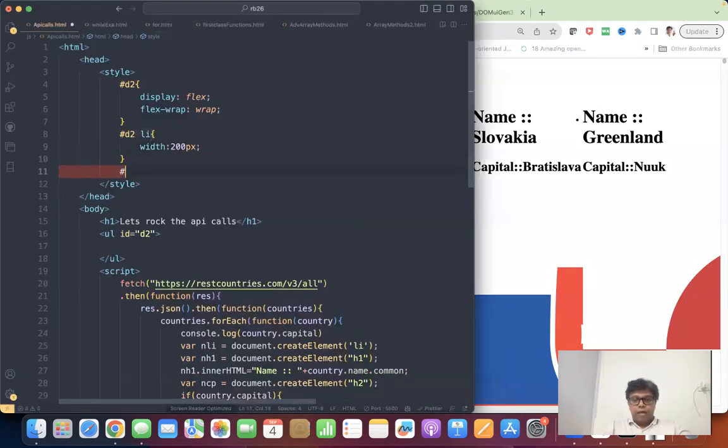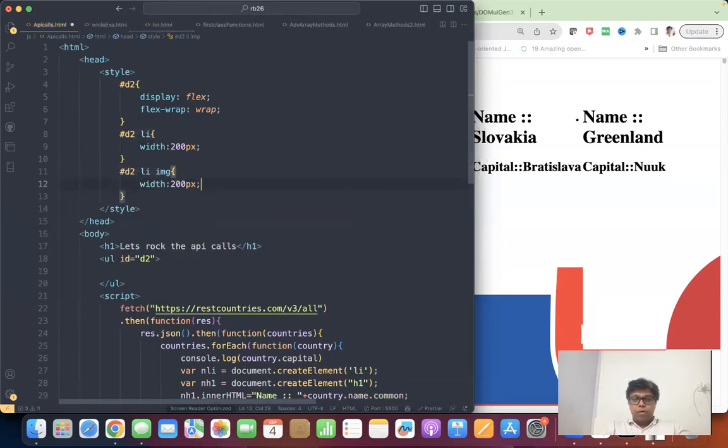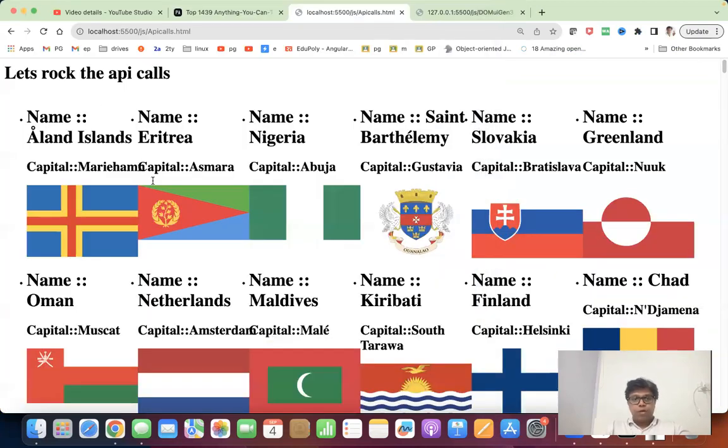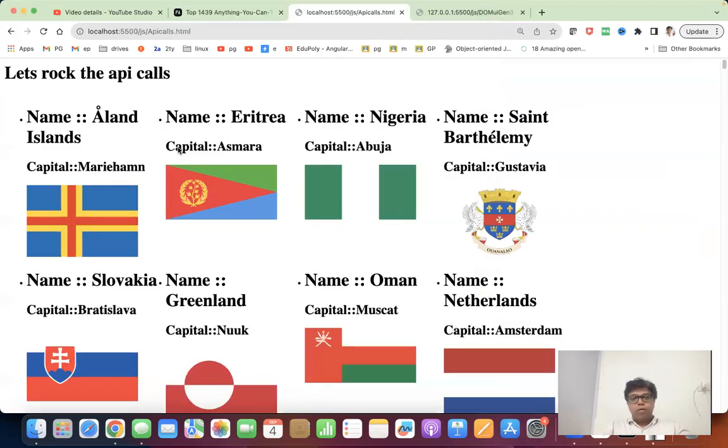And then also #d2 li img. I will make this width 200px so that everything comes properly. Okay, 200 pixels is not sufficient, so make it 250. It will look good.